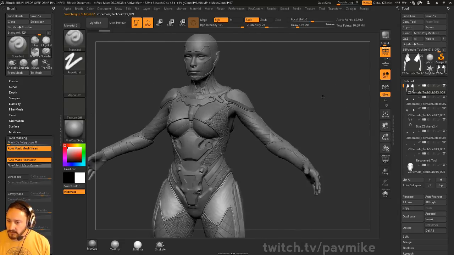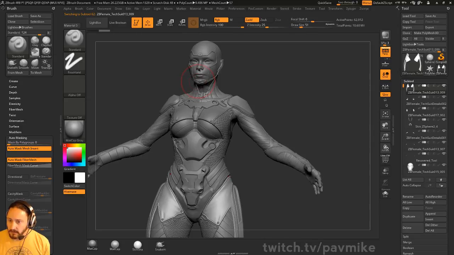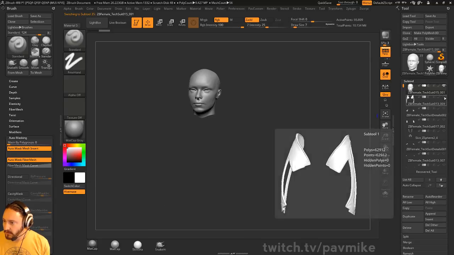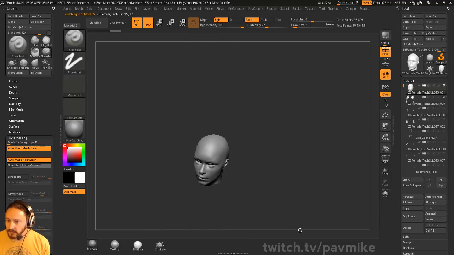Another way you can do it is, there's nothing really to grab on her, so let's grab her face here. I'm going to duplicate her face, hold down Shift, and press the up arrow. Then I'm going to hold down Shift, turn off these eyeballs, and turn these on. So we're just going to be playing with these two things here.